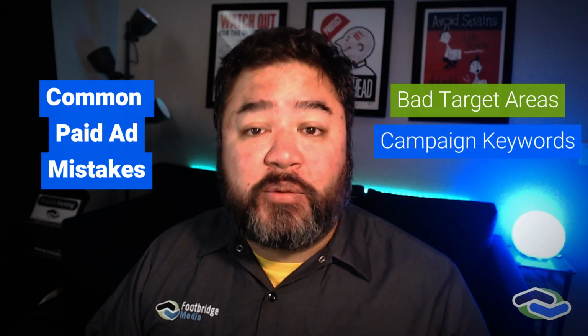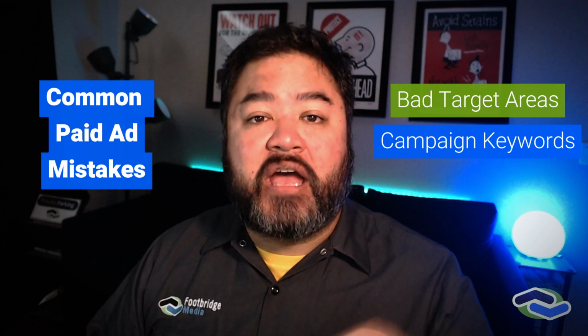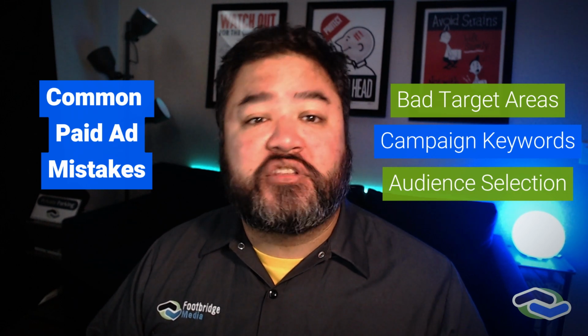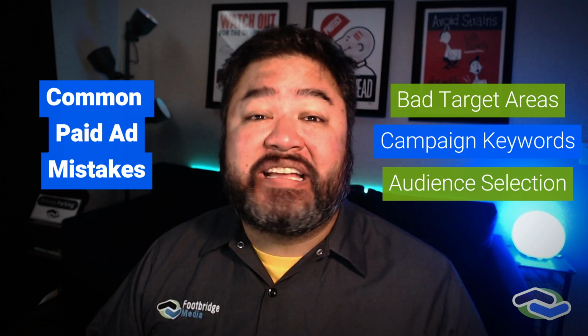Google ad keyword selection is also very important. Knowing how to balance cost-effective phrases and restricting tangential yet unrelated queries helps you to keep your ad campaigns on point. Facebook ad audience selection also can be problematic. The wider net you cast, the more people see your ads. That could be a good or a bad thing, depending on how you run your ads. Your audience relevancy impacts your ad effectiveness.